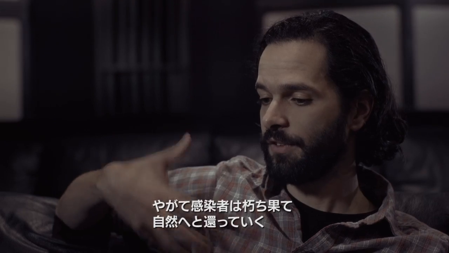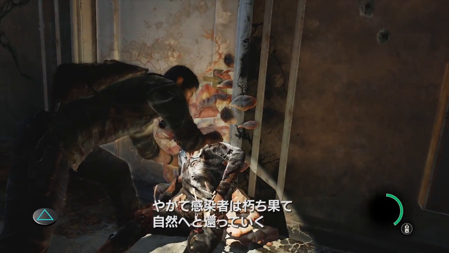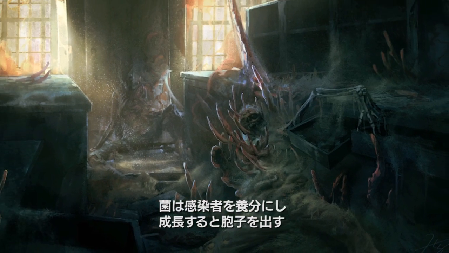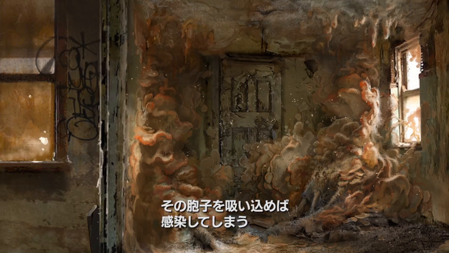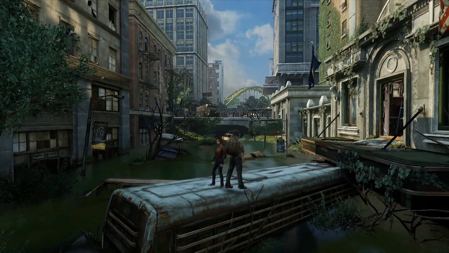When the infected feels like it's going to die, it finds a dark corner and it becomes part of the environment. The fungus grows out of there, and if the fungus lingers there long enough, then spores will come out, and if people can breathe those spores, they become infected as well. Pretty much everyone in this world has had one of their loved ones at least become the infected, so they lost someone this way. It's a pretty brutal fate if you know you're headed down that path. You've got some hard decisions to make.